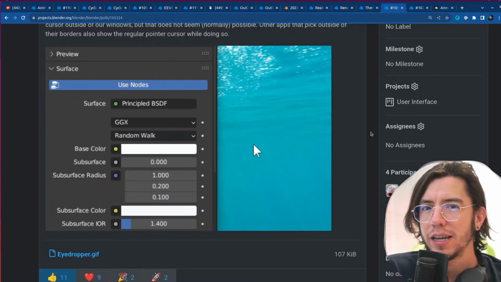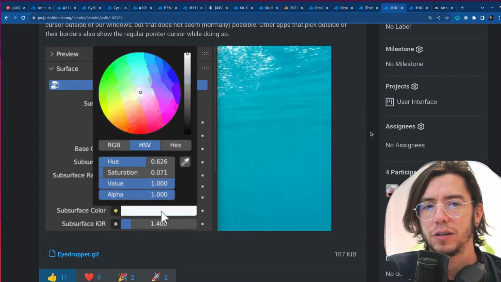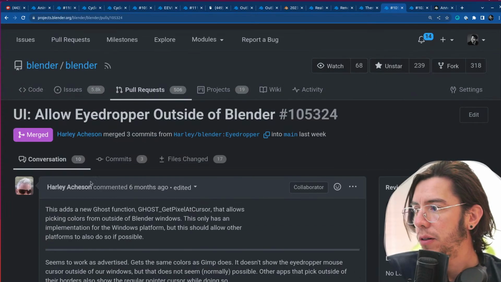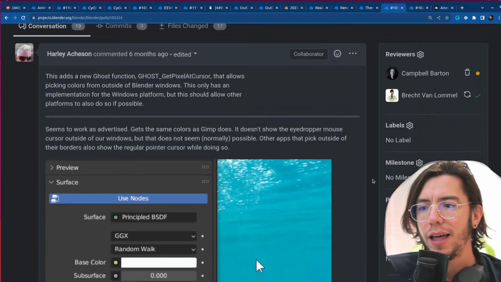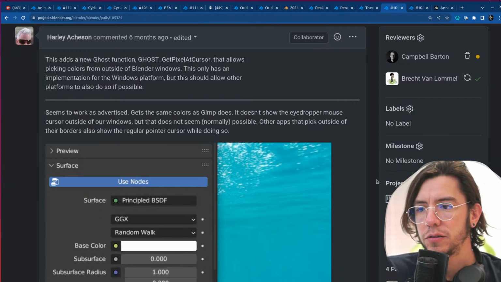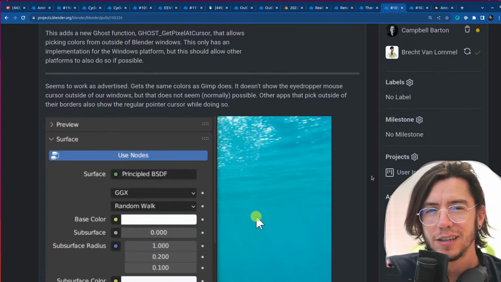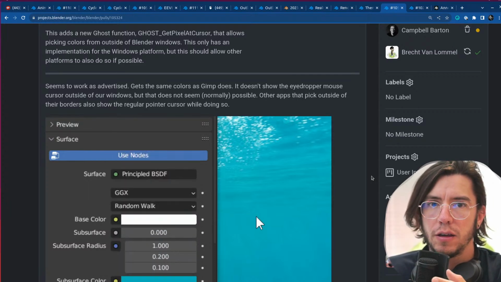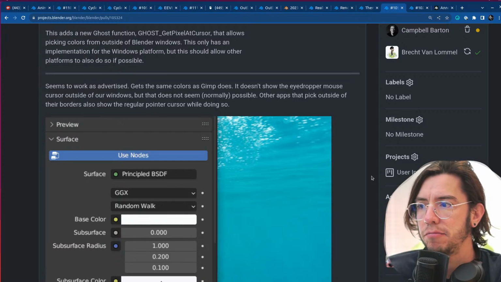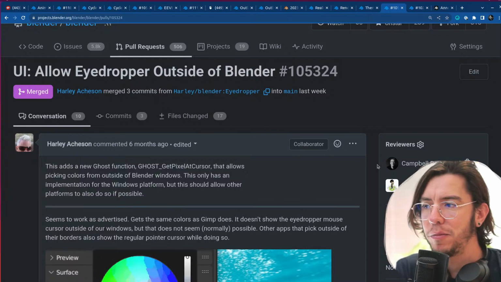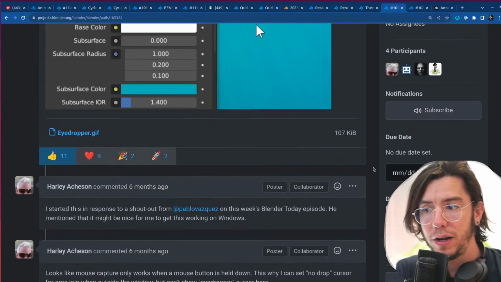This kind of feature is very operating system dependent. In this case, for example, Harley implemented this feature, and I don't know if he has access to an Apple computer or macOS in order to test this, but also he's maybe not familiar with that, so it's better to leave it to the people that maintain the platform. Although it could be tested, it's better if people familiar with the platform implement it on the other operating systems.